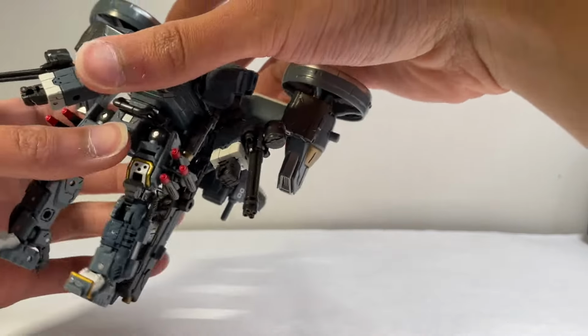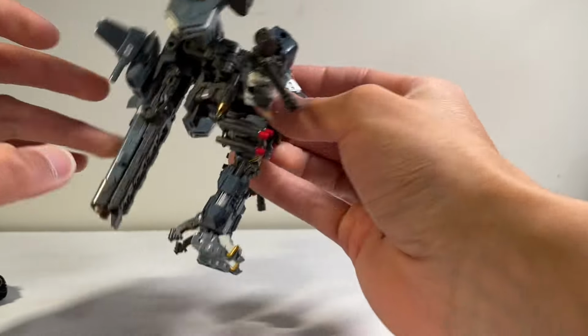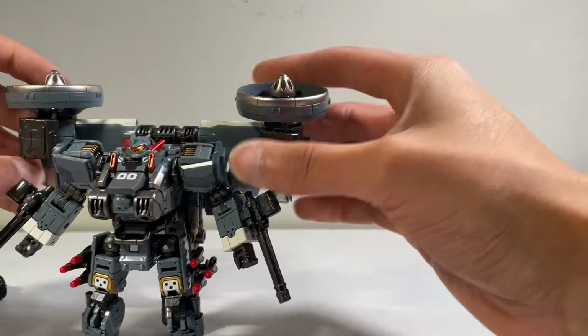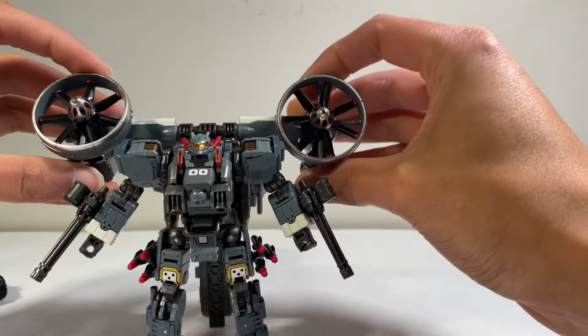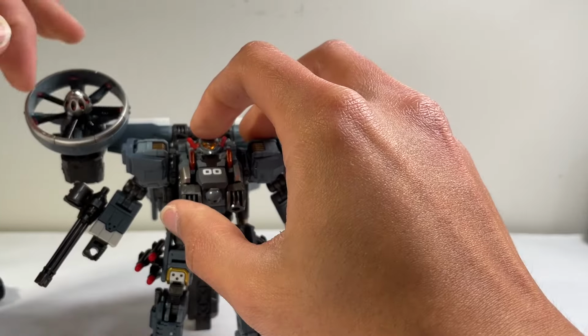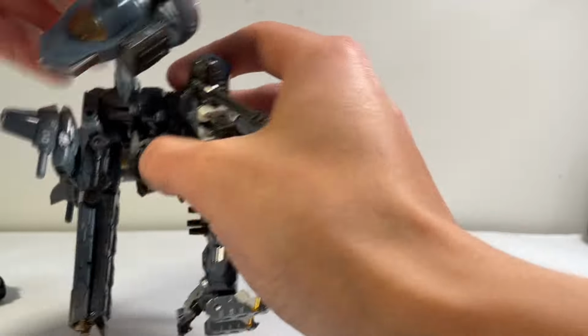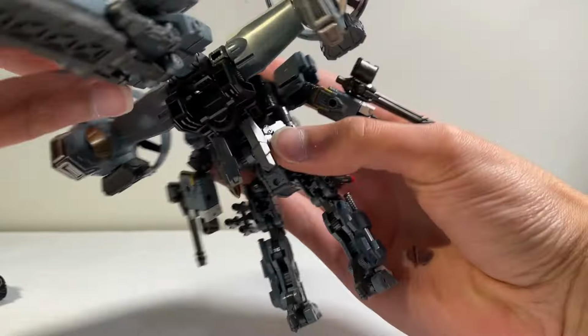So now for the robot mode, you got tons of stuff going on here. Lots and lots of different things you can do. So articulation wise, you got these fans, which can move all the way around. They spin very freely. They look fantastic. Tons of detail in there. You can flip this whole thing around and it actually has a viewfinder and everything. And this is like a big cannon.